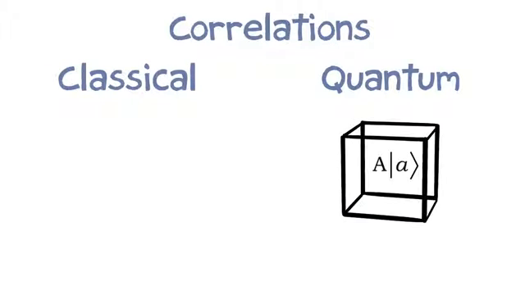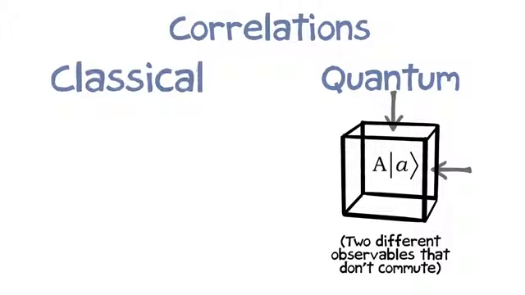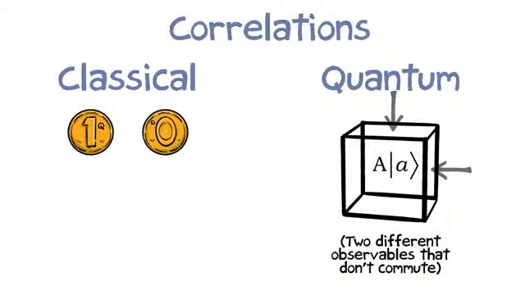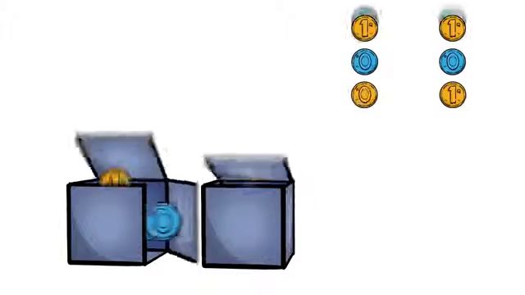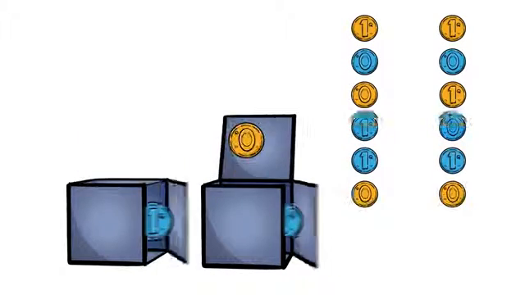The reason these quantum correlations are different than classical correlations is because we have these distinct, incompatible ways of observing the system. Classical systems can be correlated. We can flip 2 coins and they're either both heads or they're both tails. No big deal. But there's just one way to look at that coin. The qubits are different. We have these 2 incompatible ways of looking at them. They have 2 ways to be correlated, either the same or different for 2 different sets of doors. Those are altogether 4 possibilities, and that means the correlations are richer.